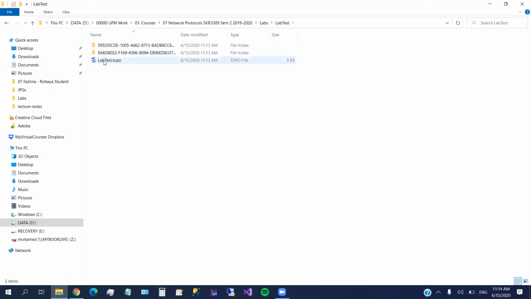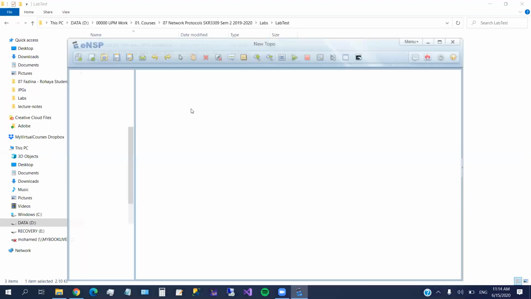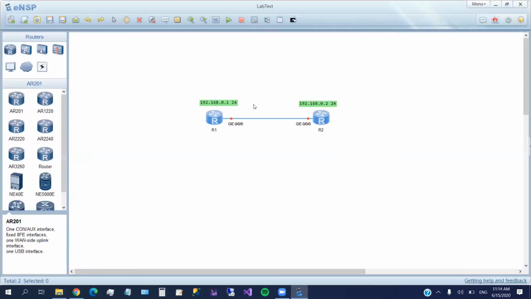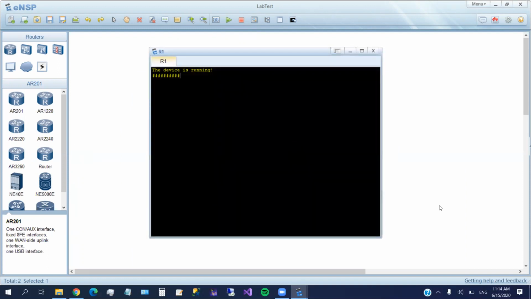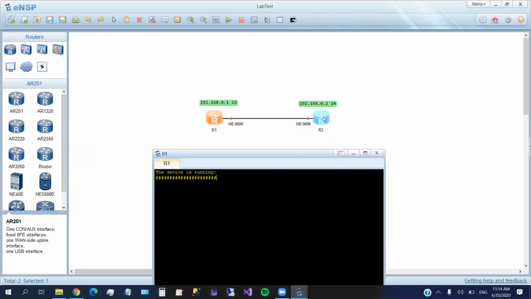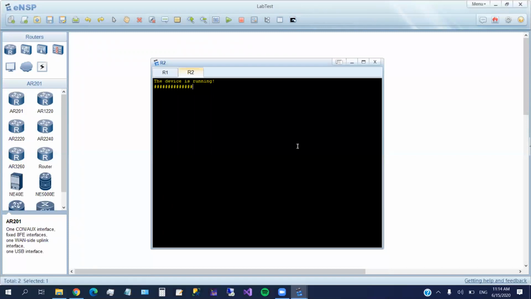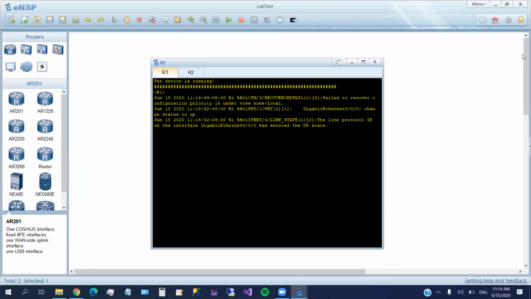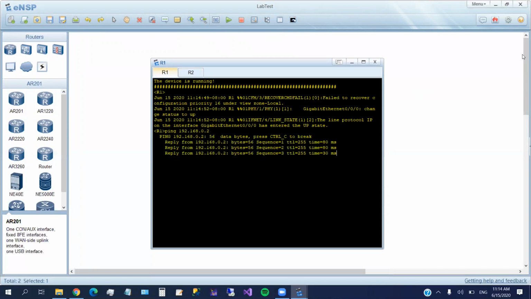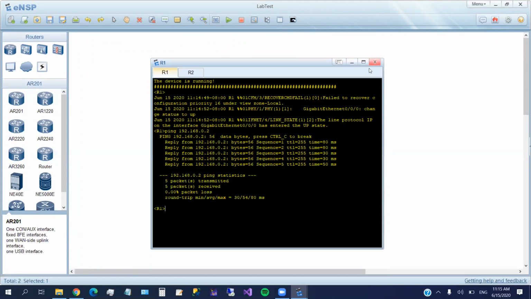Now, if you want to make sure that everything is fine, after I receive it, I can open this. It will show me the topology. Then I can start up my devices. Then I can go here, wait for the routers. The configuration is supposed to be saved here. So when I run, everything should be running well. Okay, now ready? So what I want to do is only to make sure that everything is working. Yeah, that's all. I hope this helps you.